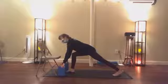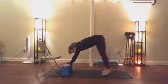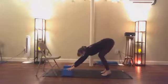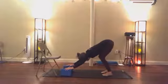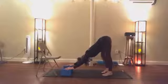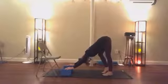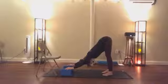And inhale. Exhale into downward facing dog pose. Your choice what height your hands are. So much to do with your shoulders. You do want to think about lengthening your spine, but you don't want to be uncomfortable in your shoulders. Let your elbows hug towards each other. Walk if you need to, bending a knee at a time if that helps you adjust more in the backs of your legs. And then we'll come on out towards a plank.